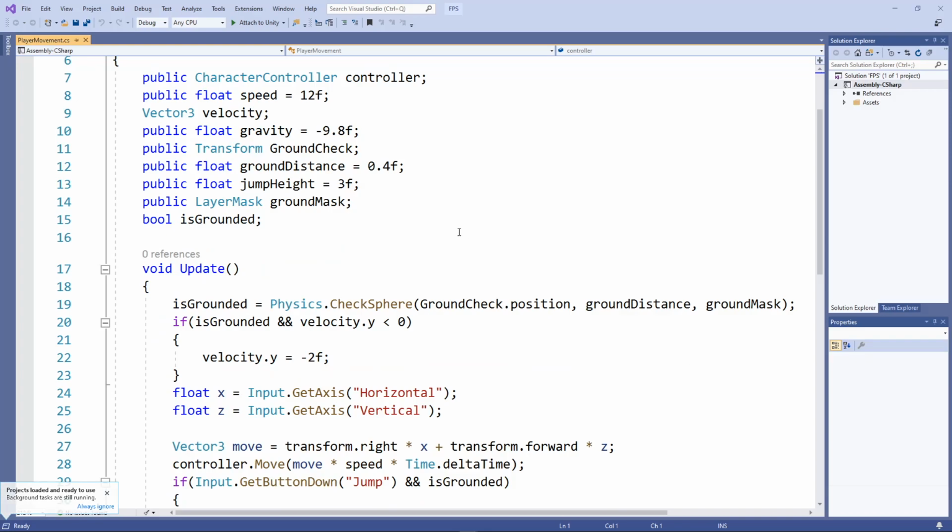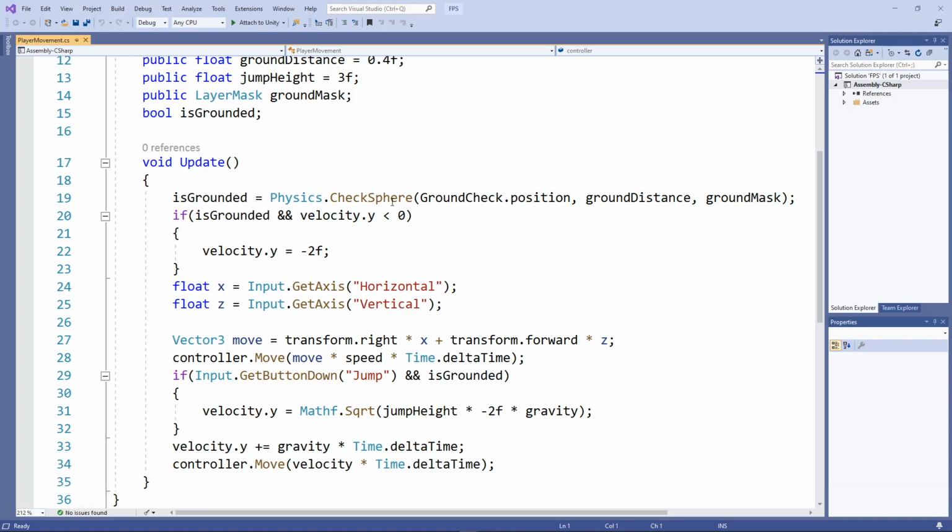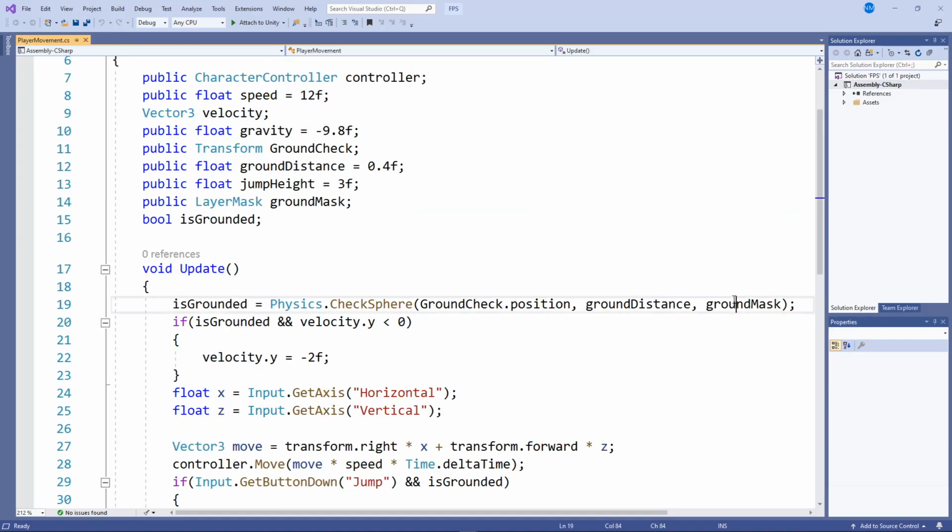So you can see here it says is grounded. So it's casting a sphere, and it's checking its position, the distance that we've set here, so how big the sphere will be, and then the ground mask. And up here it's saying layer mask, ground mask. So it's looking for this layer mask here.